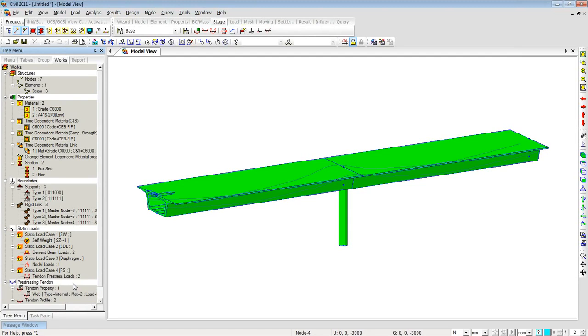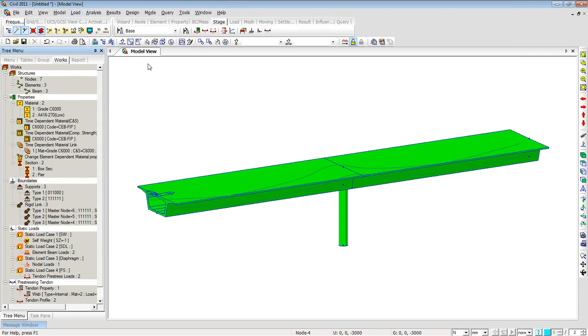Now I have defined all the static loads onto the structure, and to save time and lay more emphasis on the construction stage analysis, I'll not be going through the live load definition in this model. Rather than that, I'll have some more things to show you during this session.